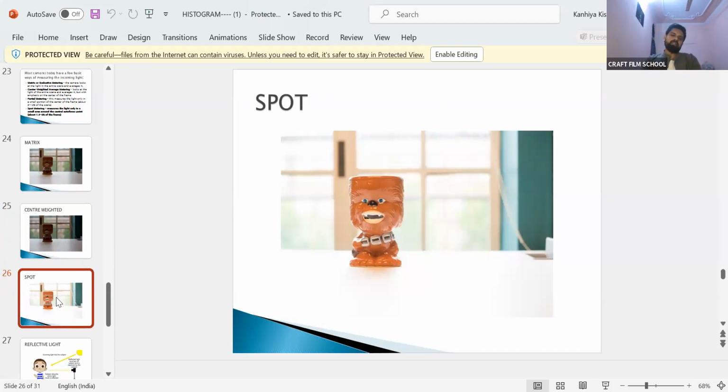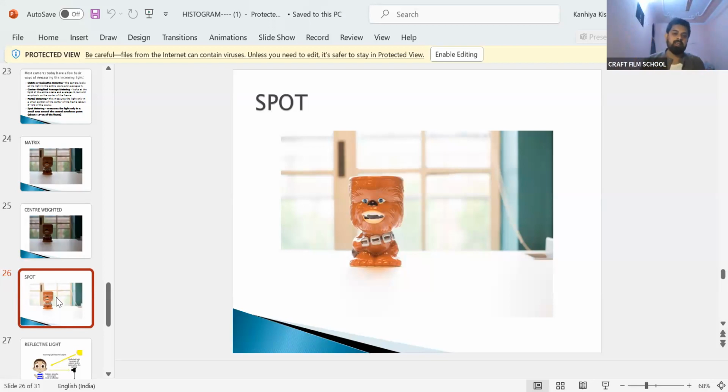See the center weighted mode. The same camera, right? Same position, same product. What happened with spot metering? It will only judge the exposure, giving you the information about that particular subject area, only that particular subject in your frame. Now your camera will only tell you about that particular area. It will not take the whole area's information and give it to you. It will only give you the information about that particular spot.